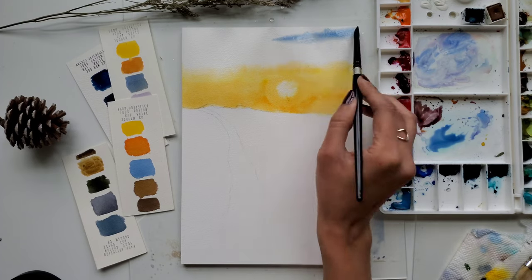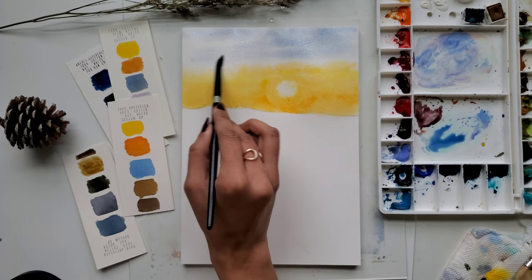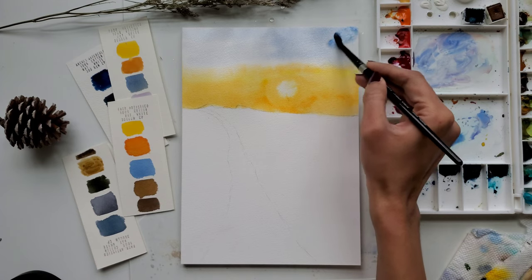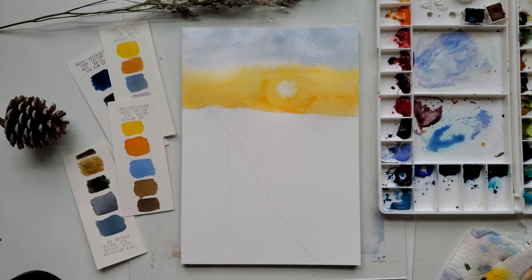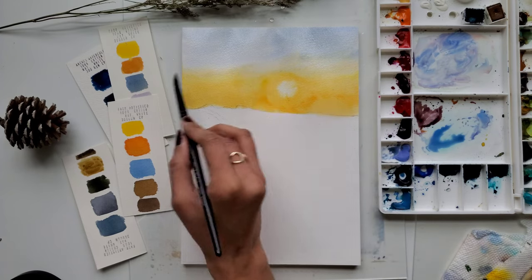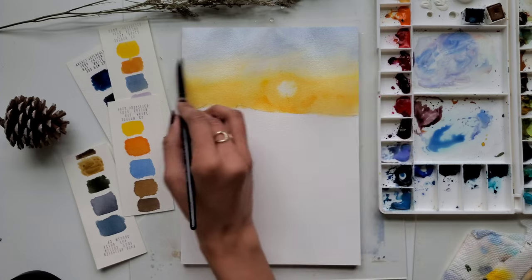While the paper is still wet, I am applying the blue in wet-in-wet technique — one of my favorite watercolor techniques. I use it especially while painting the sky, applying a base coat, or working on a larger area. You have to be very quick, otherwise if the paper dries out before you completely blend the color, it will create hard edges and your blending will not look smooth. With a clean damp brush I am blending the blue and yellow together. Make sure your brush is only damp and doesn't hold any water, otherwise it will create blooms in your already painted sky.